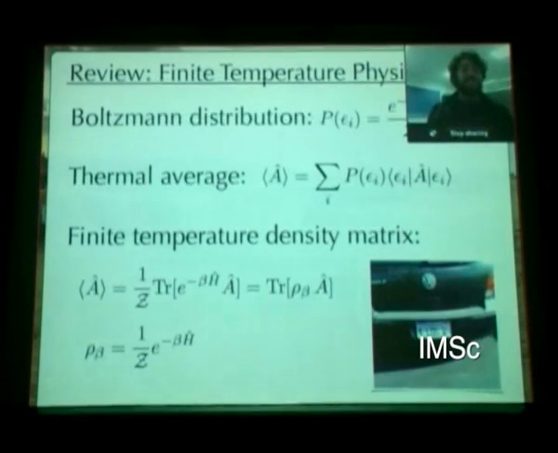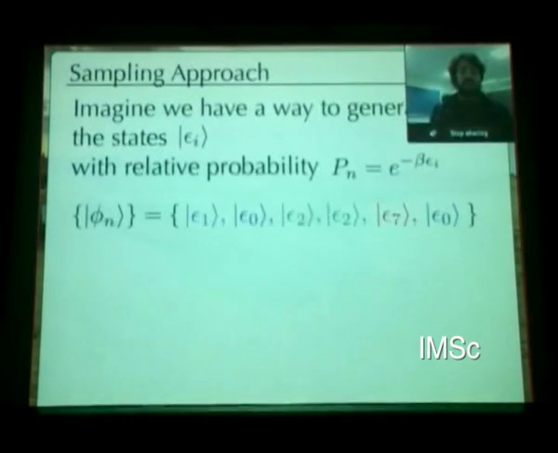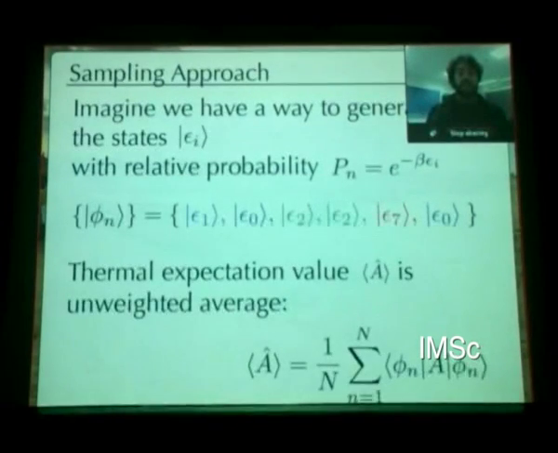So now let's say we did have a way to actually work with energy eigenstates. The next slide says, let's imagine we had some kind of magical way to generate the energy eigenstates. I say magical because they're very hard to calculate in practice. And you could somehow generate them one at a time, and you'd be guaranteed that the relative probability of getting the next energy is e to the minus beta times its energy. If you see the set that I showed, there's actually some repetition: we got the ground state twice, and we also got the second excited state twice. So it's like a Markov chain walk, a random walk through the space of energy eigenstates.